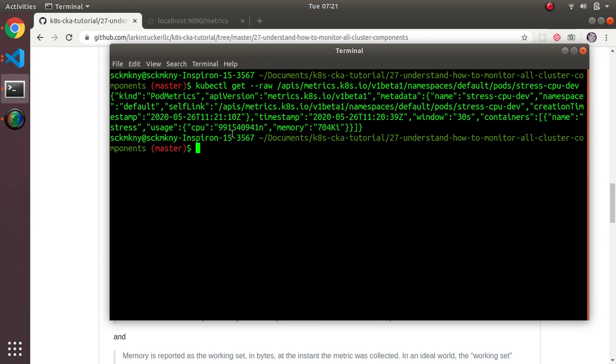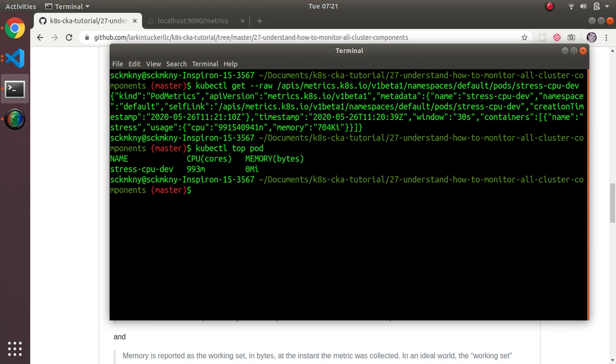In fact, you can see this number is very big because I'm really cramming the CPU here, right? So this is basically the metric server. This is the data series that the horizontal pod autoscaler uses. It also happens to be the same data, I might be getting ahead of myself, that kubectl top pod uses, right? So this is essentially the same data set that this command uses too.